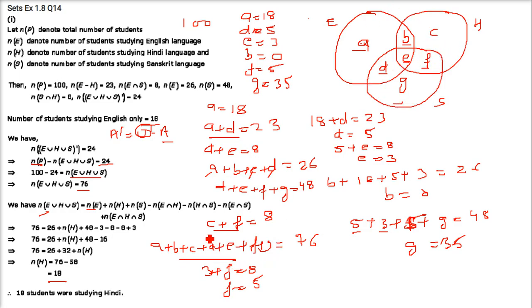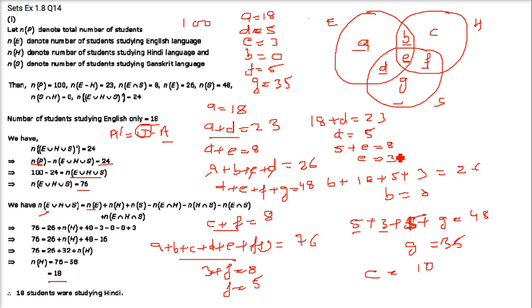So we just take the final one. That is, total of all these, 18 plus 5 plus 3 plus 5 plus 35, and subtract it from 76. So this C will come as 76 minus all this addition. Let me add these. All these we have to add and just subtract it. So 50, this is 40, and 8, 18, 8 is 26, 26 and 40, and this is going to be 10. Okay, C is now 10.